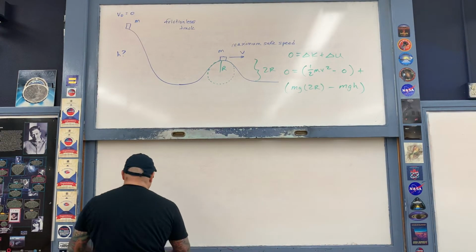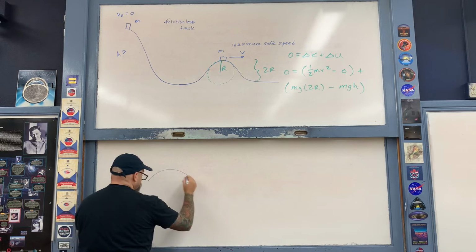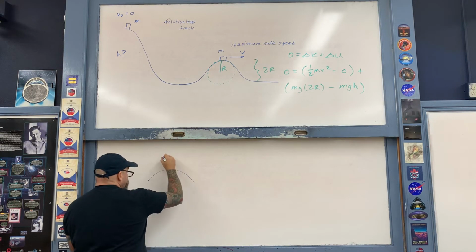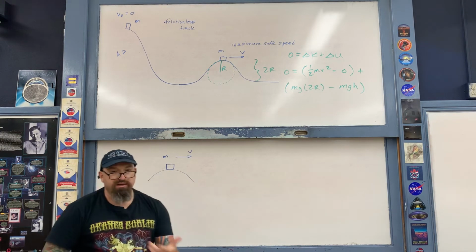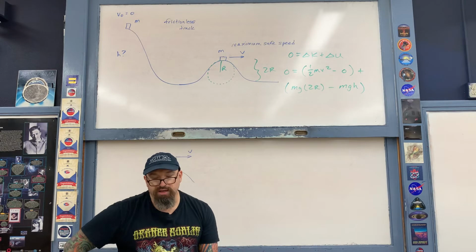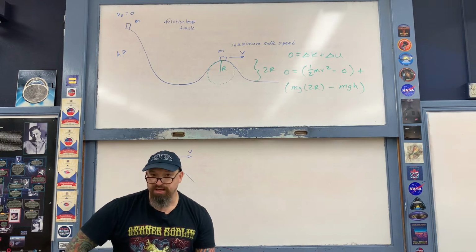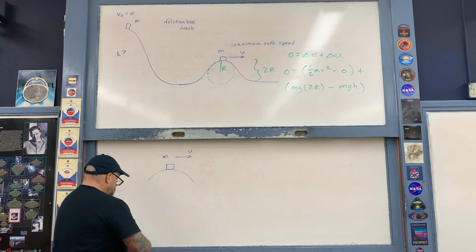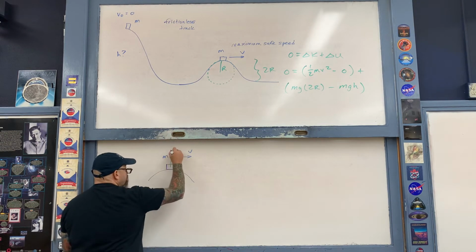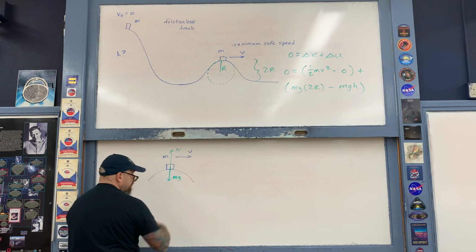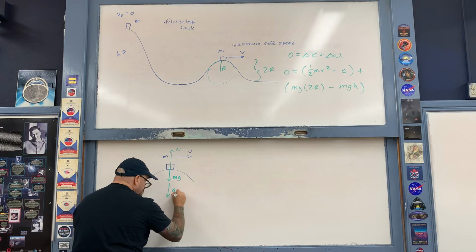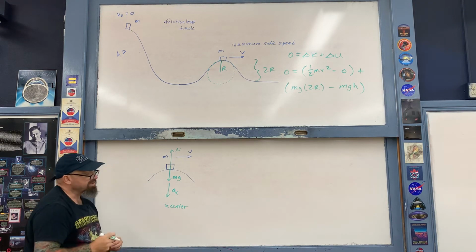Okay, so let's say that right here is the top of the second hill. Here's our coaster of mass m, and then right here is this maximum safe speed. It's once again a frictionless track, so no forces are acting on the coaster cart tangential to the circle. But of course we do have forces acting in the radial direction. We have the normal force upwards acting upon the cart, and then right here is the weight mg downwards. But these forces don't cancel, because we do have a centripetal acceleration inwards towards the center of the circle, which is down here.